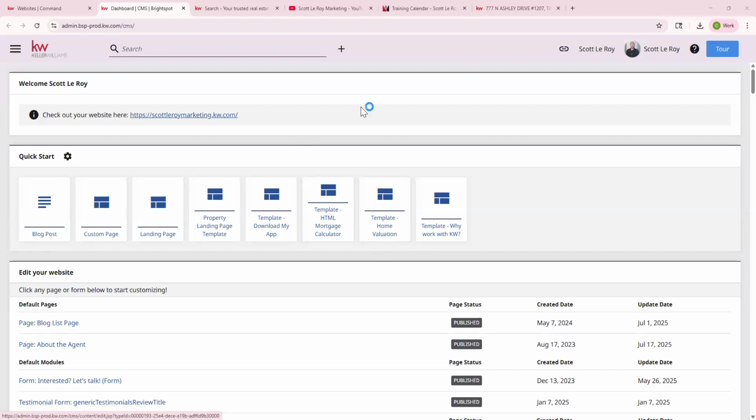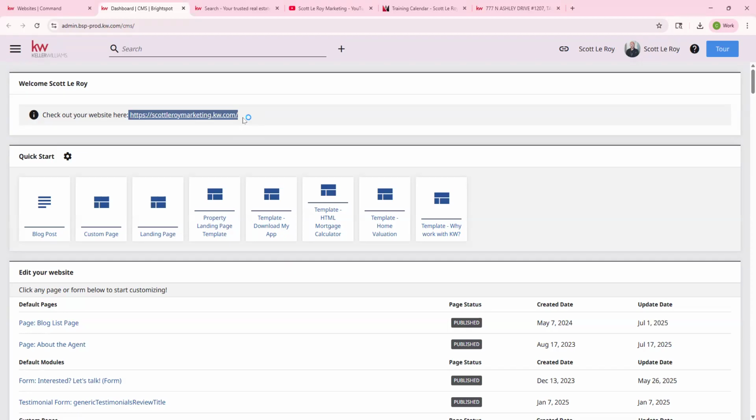So once you're here, the first thing you want to check is you want to make sure that whichever site you are looking to make edits to is the one that is appearing here. Now, for many of you, this won't matter. However, if you are an agent that has access to the Market Center website, maybe you have Command MC access, or if you are a member of a team and you have certain permission levels, you may also have access to the team website. So super important that you don't edit or make changes to those sites unless you are intentionally trying to do that.